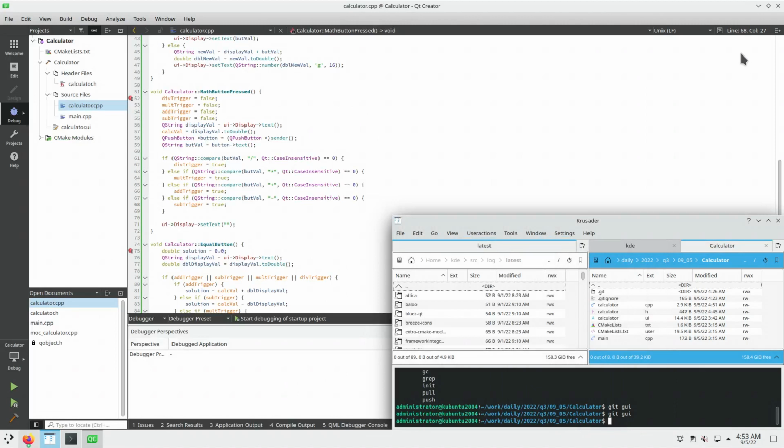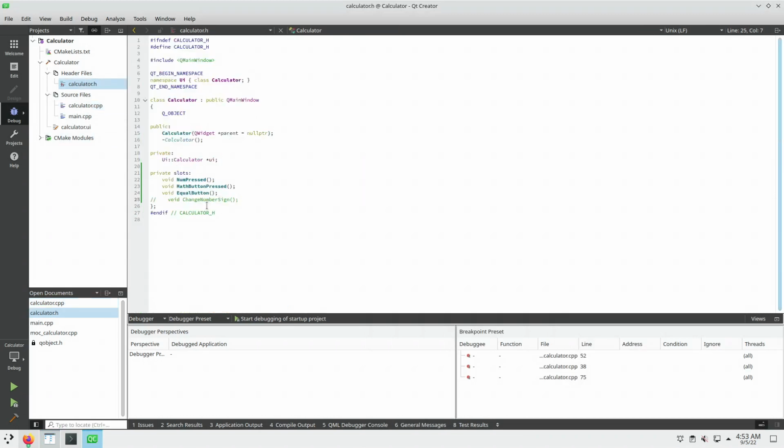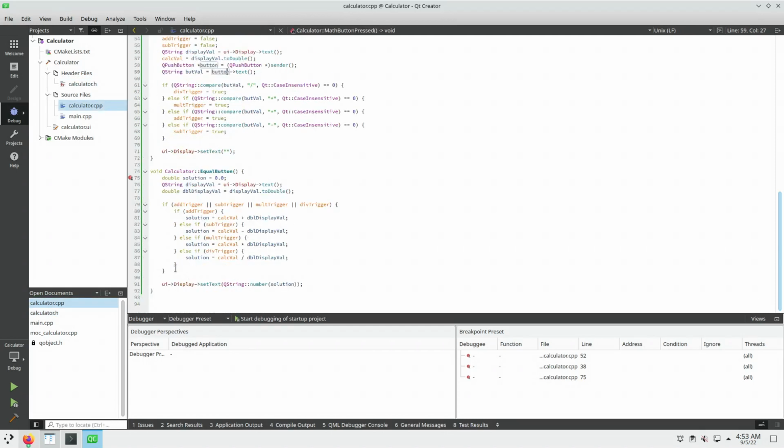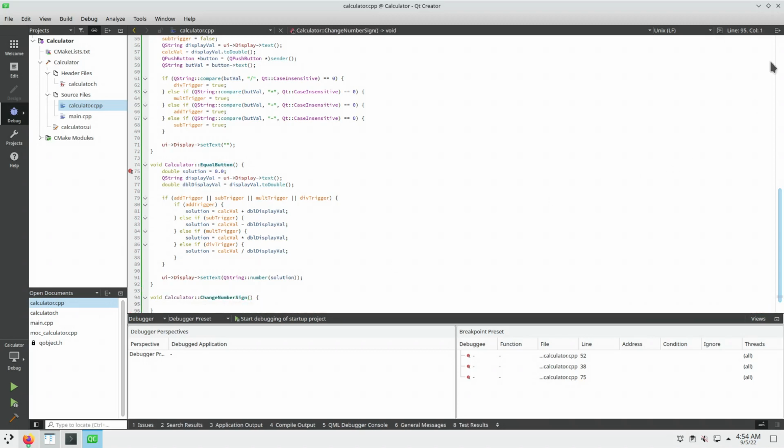What's next? We really need to do the clear. Clear is everything. Okay. F4, Control S, change sign number. Change number sign. Control-C, F4, Control-V, Control-C, Control-V, Control-S.